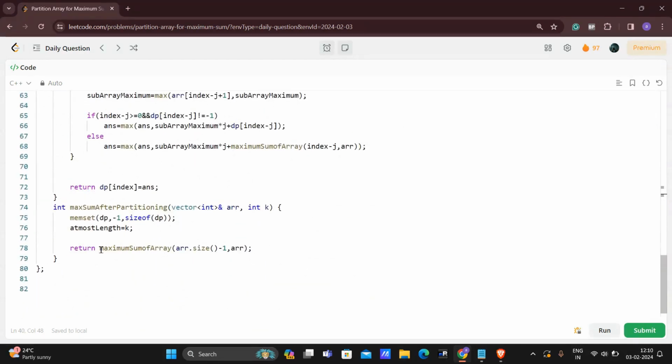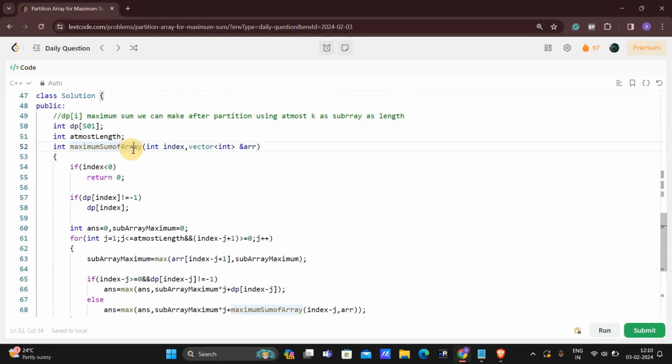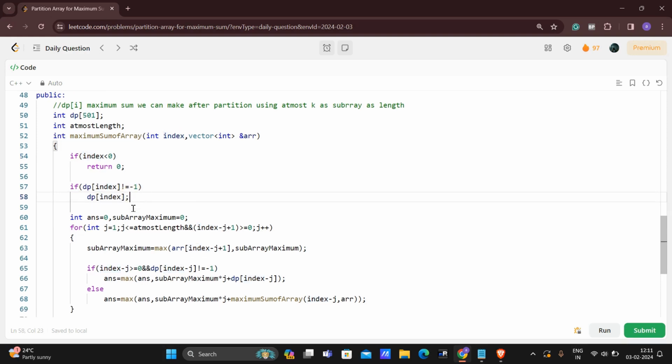Let's go through the code. So here we will be having maximum sum of array, and then this will be the index, and this will be the array, and we are passing DP, which contains the dynamic programming, like it will be the cache, so if the problem is solved, it will be stored here. And then if we come to the current implementation of the function, there will be index and there will be array. This is the base condition. If the index goes out of scope in the array, then we are going to return 0. And if this problem is already solved, then we are going to return whatever solution we had got previously. So we'll be returning that, because we don't need to solve it again.